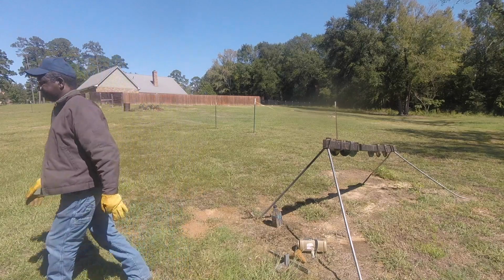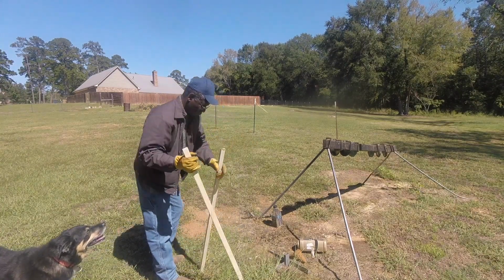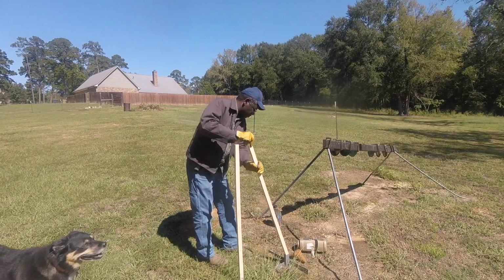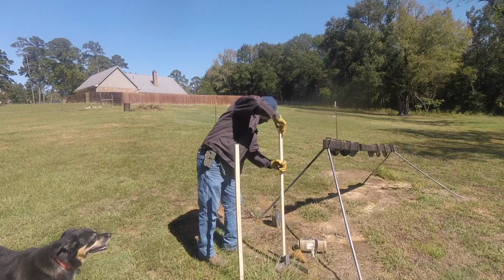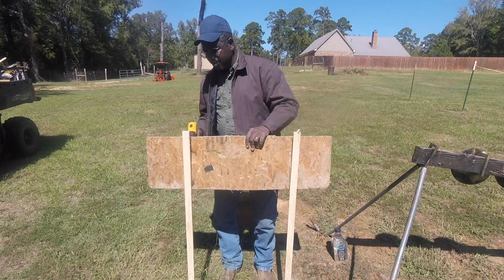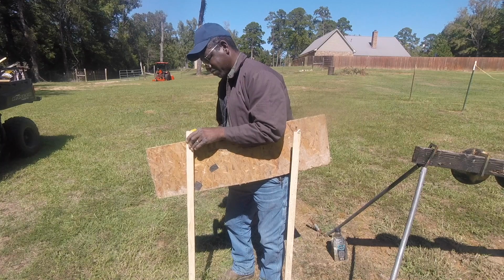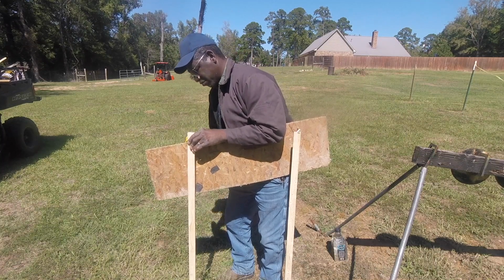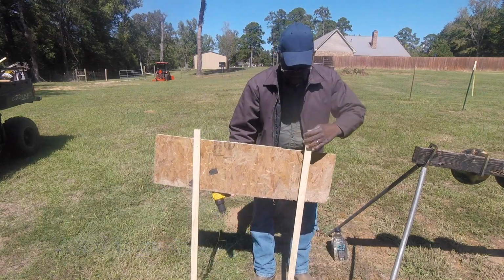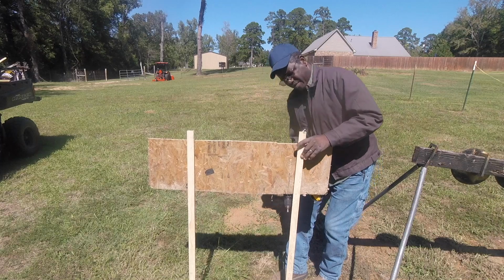Nice little ant bed right there. They're pretty good. Got my level pretty close. Oh yeah, it's going to work. Pretty good. Don't worry about being level and all that.